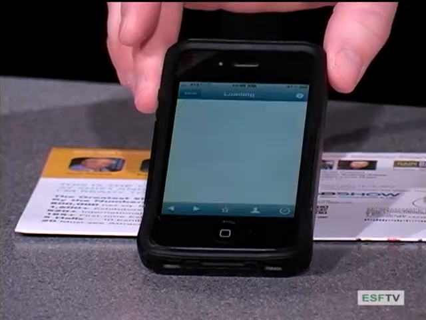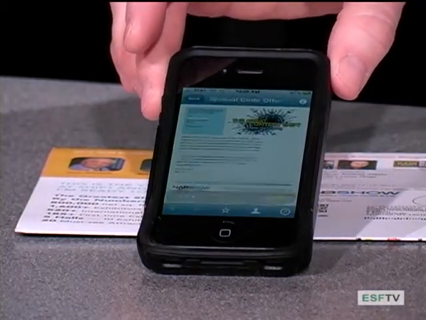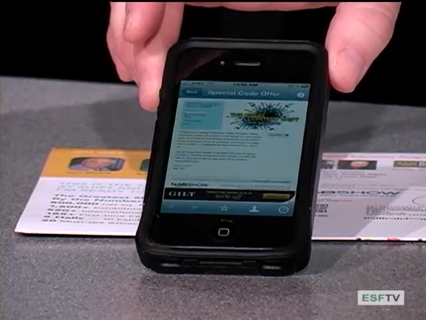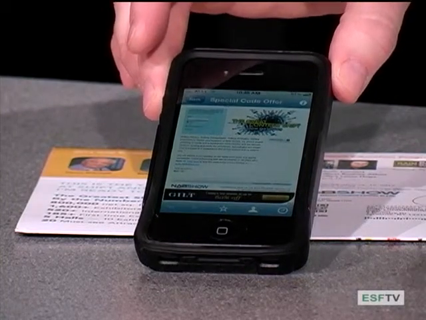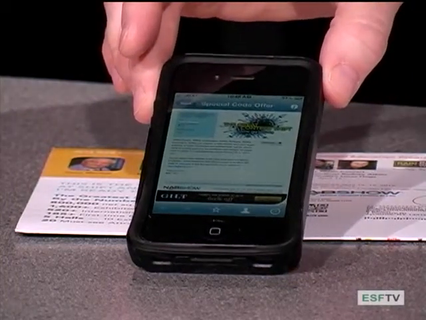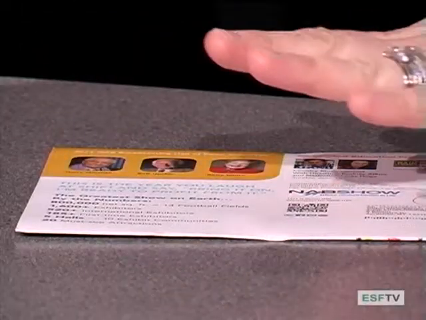And I have a QR code right here, and I don't know if you saw that, that was really fast. My QR code reader had a red line, and it scanned that QR code, and it immediately opened up my internet and took me to the website of this advertiser. So it's just like that. It happens in seconds.